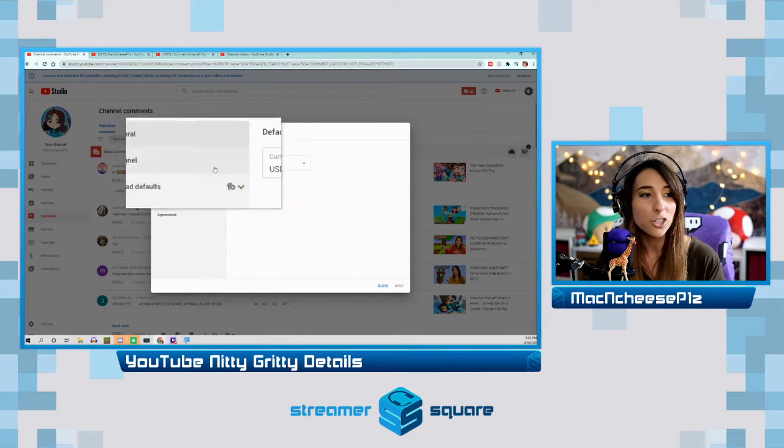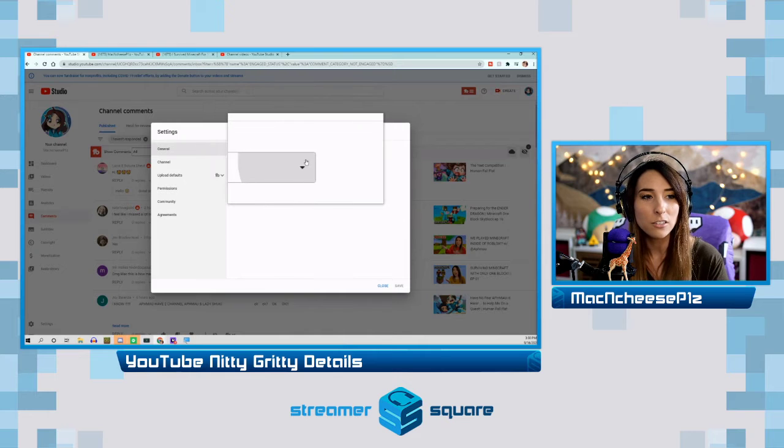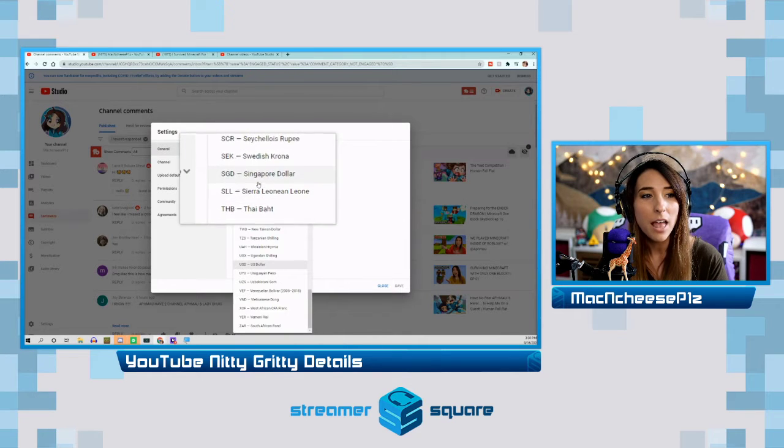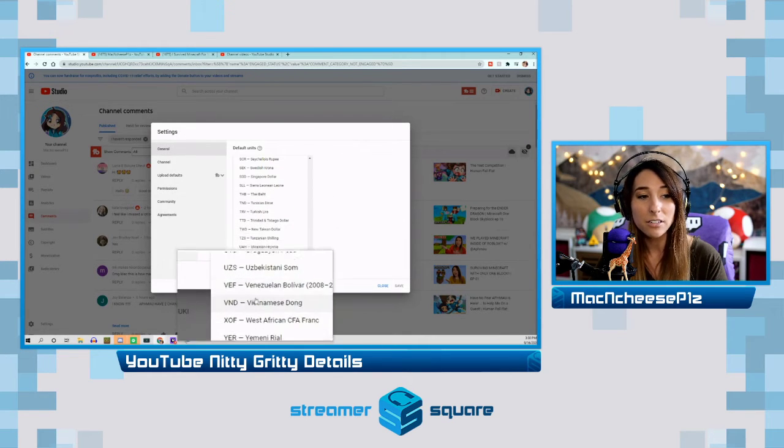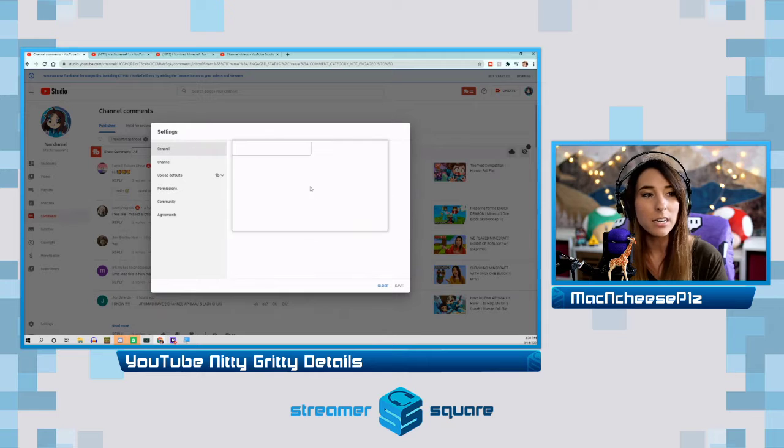First, the general tab. If your currency for YouTube is in US, you can go ahead and change it by clicking the little drop down. Then you can select the currency that you wish to see your dashboard currency amount in. And this will also change for your analytics.